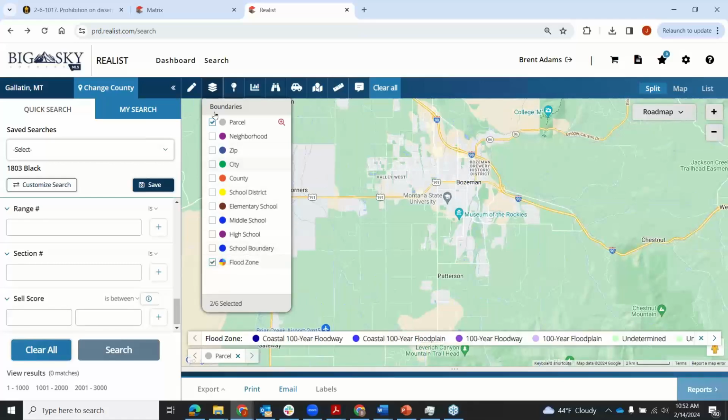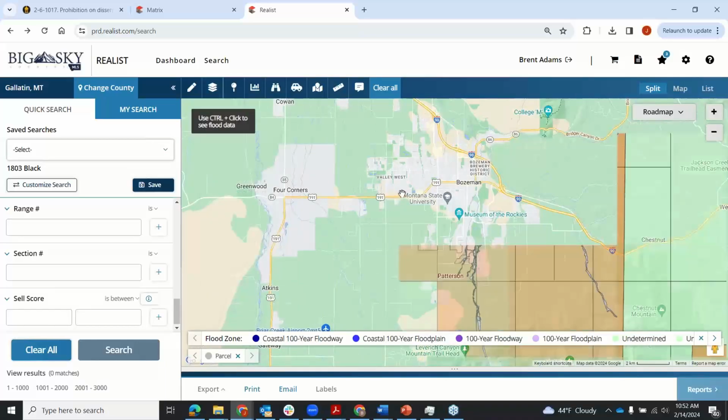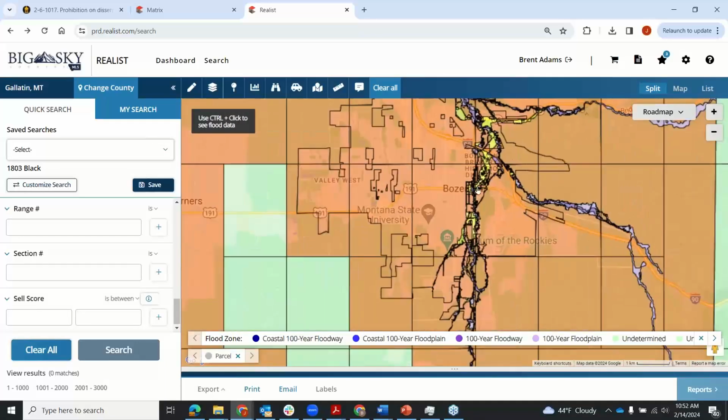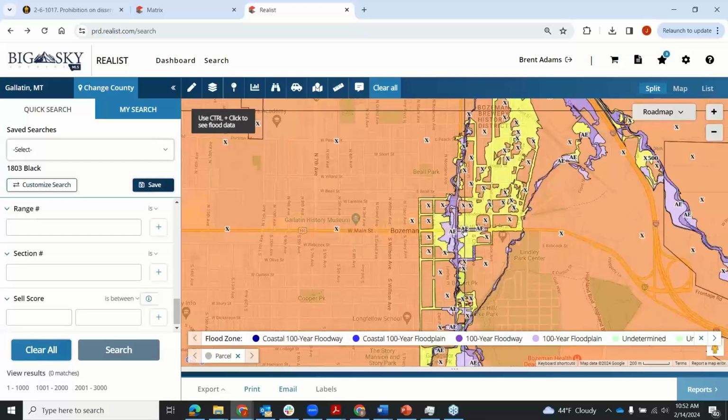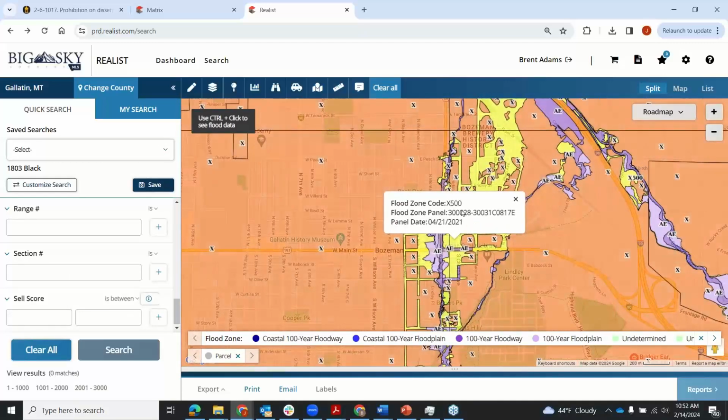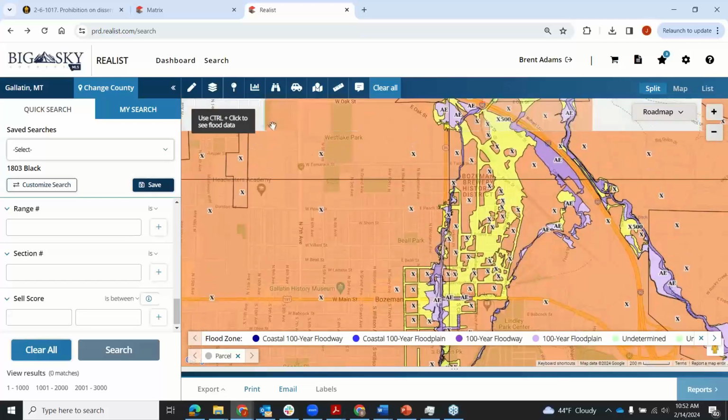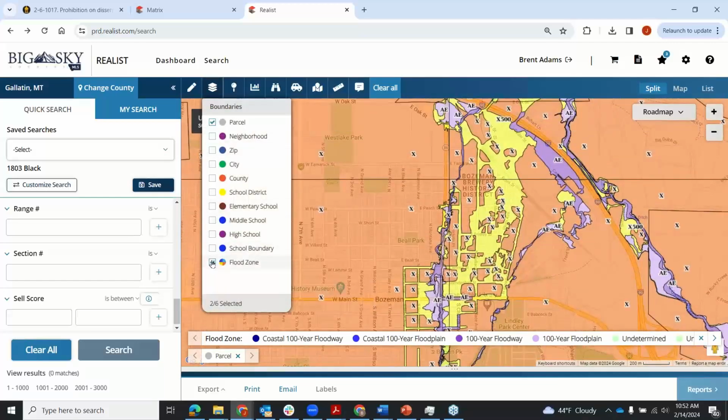And then lastly, there's a flood zone. I showed you your static flood zone map. Well, we've also got one that is interactive here, and you can use it on your Google Maps. So if I just hold down Control and click, I can even get a little bit more information about that panel here from FEMA if you want to find that information too. All right, those are all your overlays.